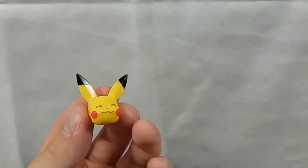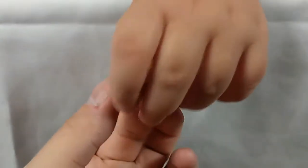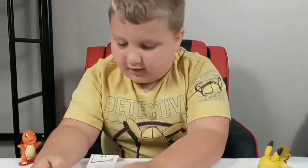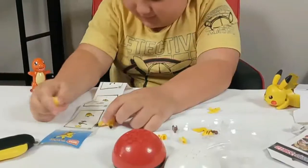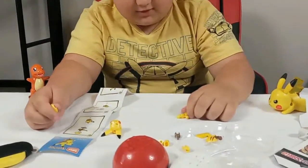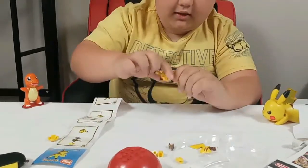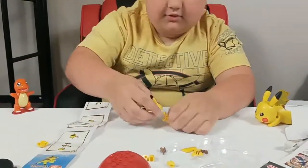Alright, where's the finished head? Look at that. Woo, look at that Pikachu head. Oh, we do need it, don't we? Okay, going on to page two. Page two. We also need to grab this part, of course. Okay, that looks like a body. And then we need to, can you pop it in?